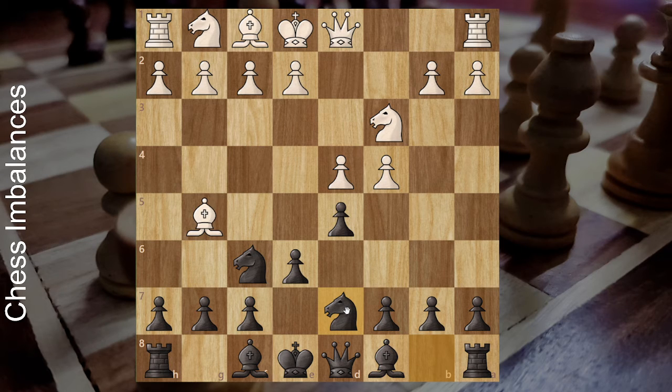What white will be thinking is, has he blundered, because he has obstructed the queen. One defender of this pawn is gone, so only two defenders are there, and one defender is already pinned.